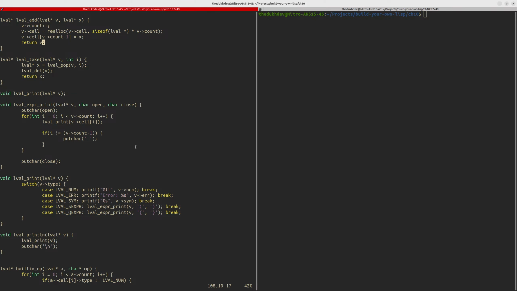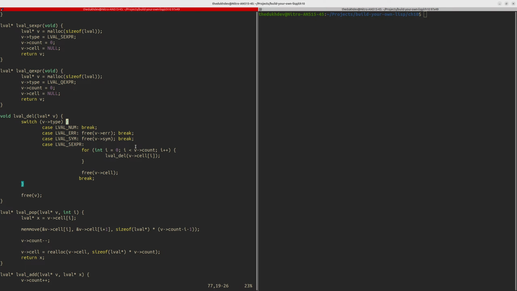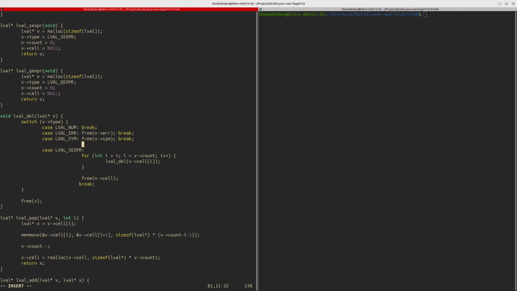We can. Where is the delete? It's also deleted. Where is it? It's here. I think we can just do the following. Is this working? Case Q expression.